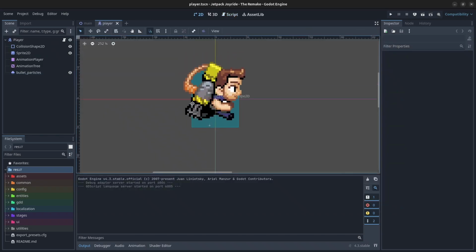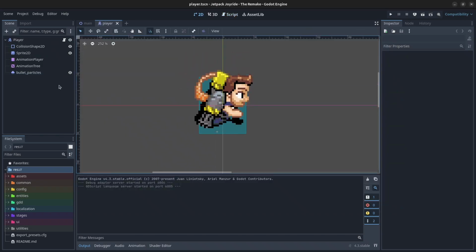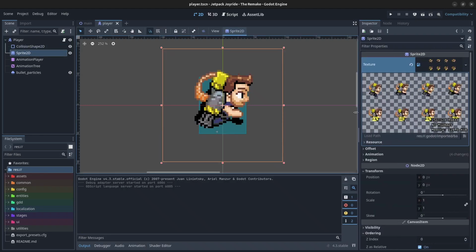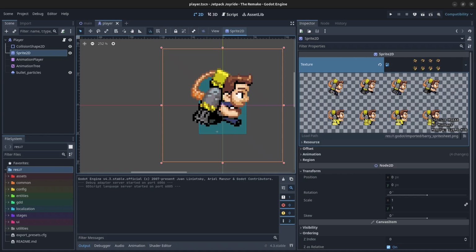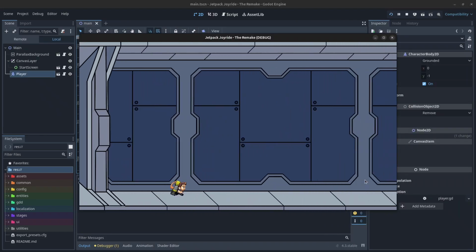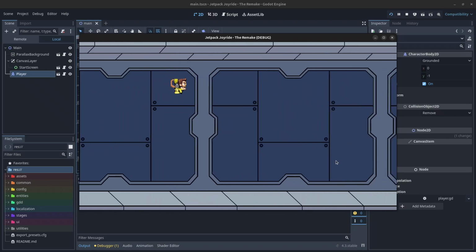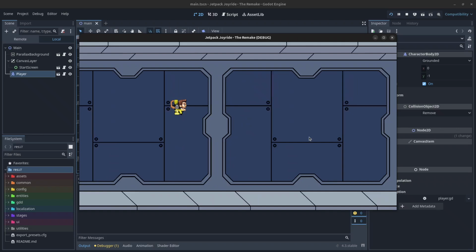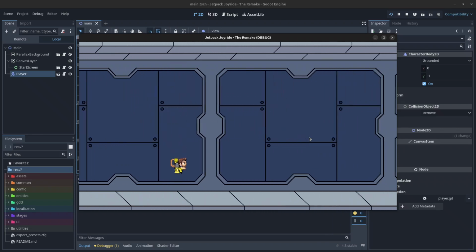Next, the player. I found some blurry sprites I could use when I tried redrawing the character sprites. I kept it simple and just made the running and flying animations. I added some collisions and made him fly whenever you tap the screen. The particles are super simple, as you can see, but I'm not an expert with particles, and I didn't want to stay here for too long, so it was good enough.